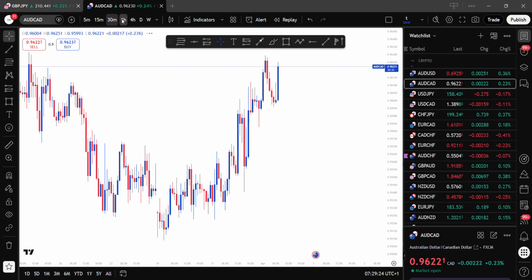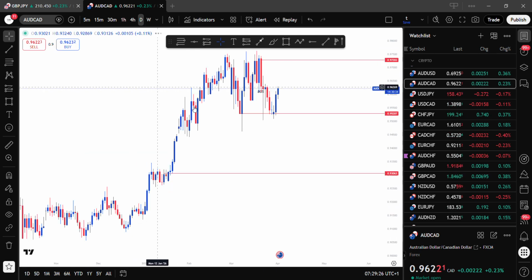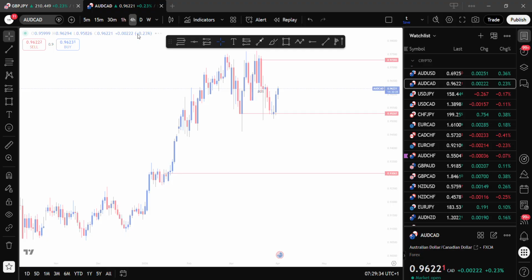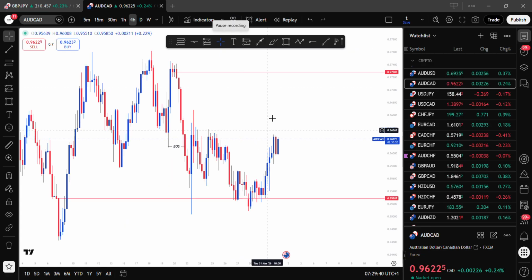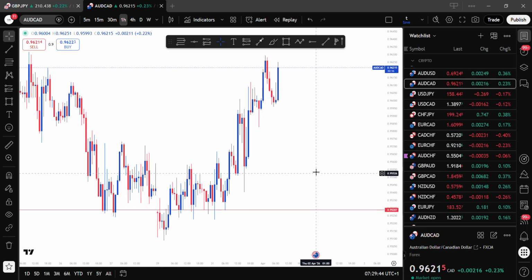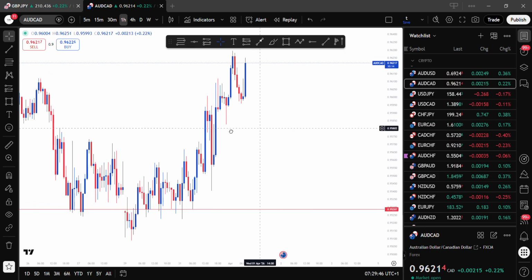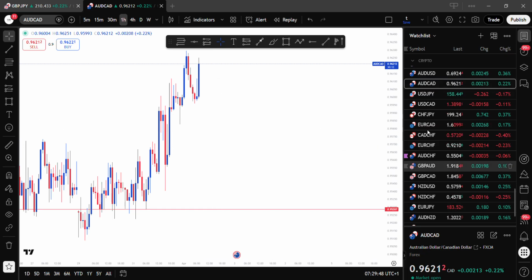On AUD CAD, if you check the daily time frame, you see market seems to be ending at this point, so it's kind of pushing up now. On 4 hours, looking at more buys happening on 4 hours as well. Let's see if there's more buys happening there. Yeah, we should buy to this point and a sell will start. You check the 1 hour, you can see same buys happening, but there's no entry.